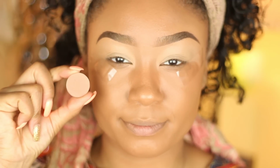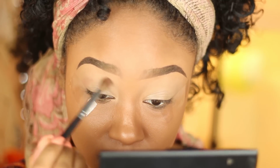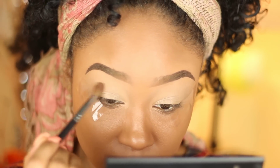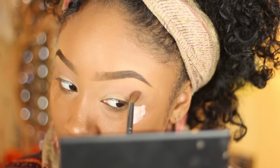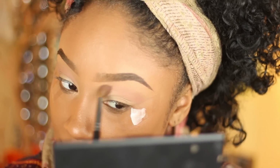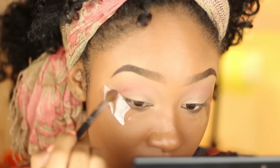For my transition shade, I'm using Morphe's Deep Skin eyeshadow, and I'm applying this color just above my crease. The next color I'm going to be using is Brownscript by MAC, and I'm applying this just below Deep Skin.